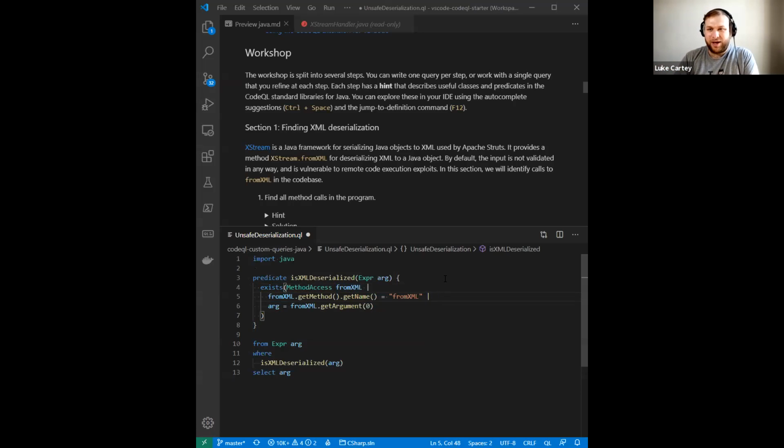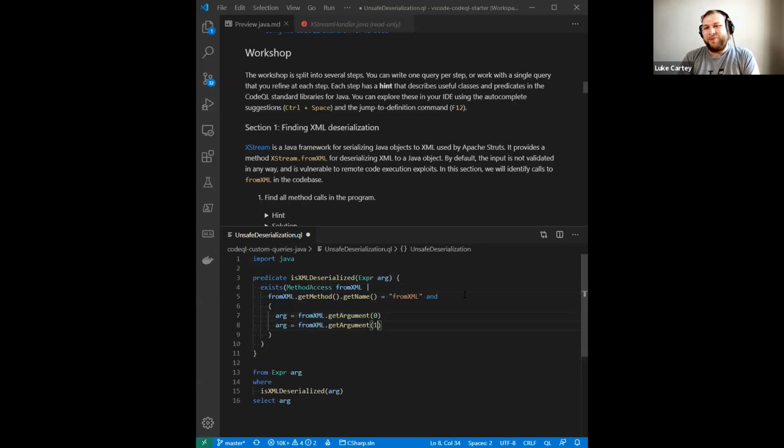because the way I just described it, with the bar here, we have a range and something that needs to be true for at least one thing in the range. Well, if you think about that a little bit, that's actually just the same as combining these two conditions with and. Now, one area where it can be a little bit helpful to use this is if you have something like this, where you might say arg = fromXml.getArgument(0), maybe say that the first argument could also be deserialized as well.